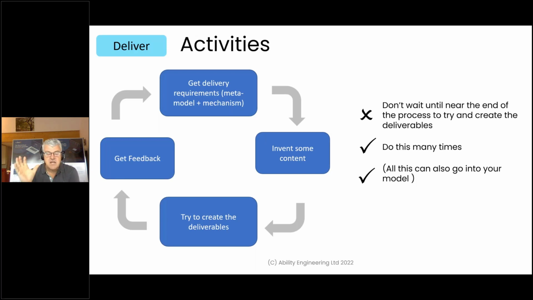I've got examples going back 20 years of organizations where their first feedback was bad and they got all gloomy and despondent and thought we're not doing it very well. Well, they were. They just didn't get it right first time. Fantastic. Go around again and again and again until eventually you're absolutely certain as to what the information is in your model when you start to put the real content in. As soon as you've got the first proper set of requirements or the first proper set of business functions, you can immediately create an output document or a spreadsheet or a Collaborate dashboard that shows that data on day one.